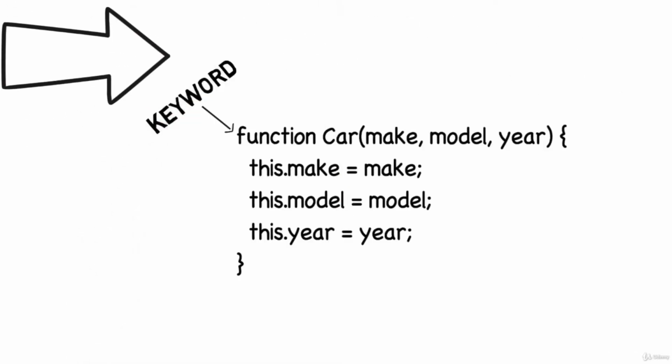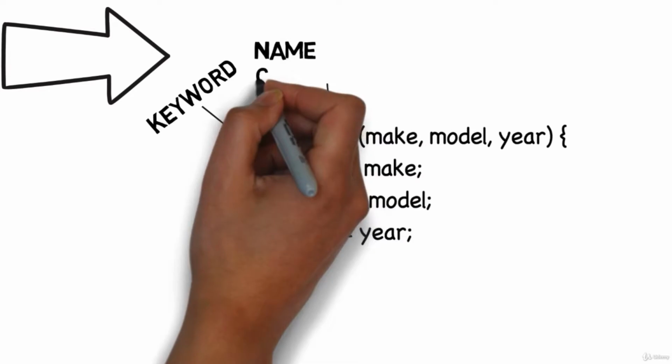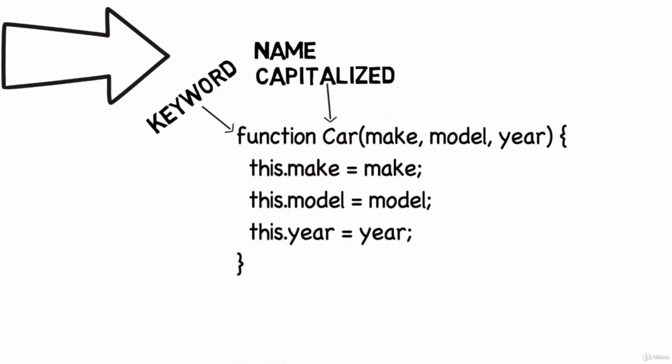First, we have the JavaScript reserved keyword function. This is for our JavaScript interpreter, so it knows what to do with the code we are giving it. After this, we have the function name Car. It is capitalized. I know that I told you before that capitalizing the first word of variables is not the best practice. But when it comes to object constructor notation, this is in fact best practice. This isn't necessary, but remember, we are always coding for the JavaScript interpreter's understanding, but also for human eyes that will look at our code later.